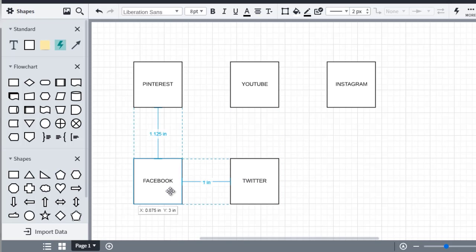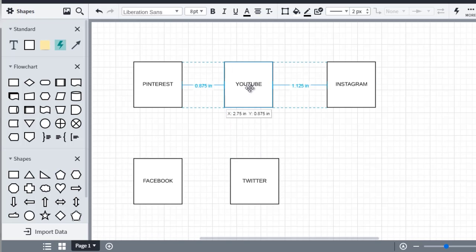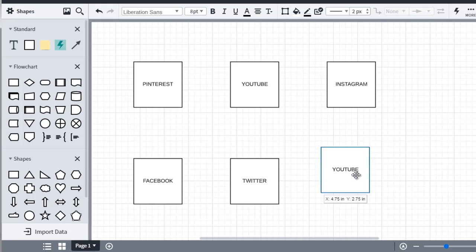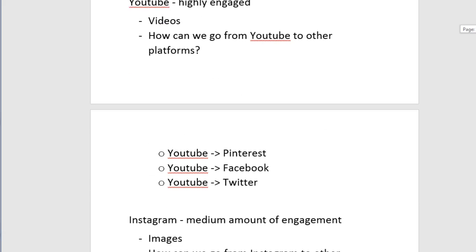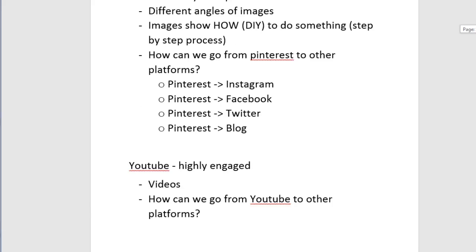I don't know if you can tell, but I'm actually aligning things with Lucidchart. So it's very convenient in that respect. You can see on the left side is 1 inch, on the right side is 1 inch. It just makes things nice and organized, so that when you begin to implement the process, you don't have to think about which goes where. And of course, last but not least, we have the blog. So let me just double check this. So we got Pinterest, 1, 2, 3, 4, 5, 6.